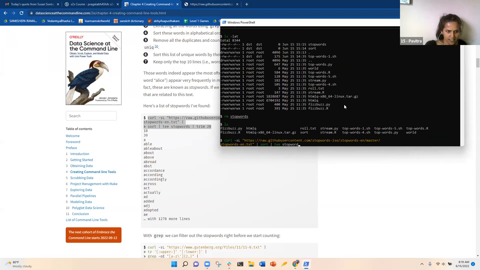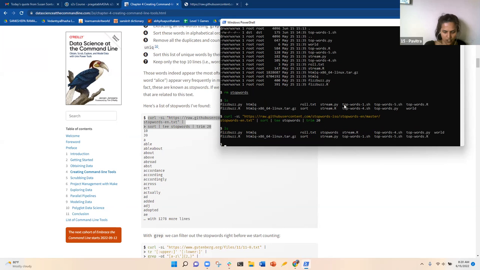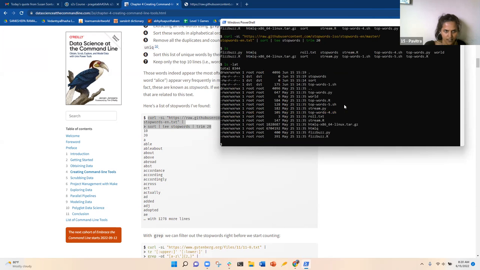So what you're saying T does is it grabs whatever it is from the previous pipe and writes it into this. Exactly. And then the trim 20 probably displays the first 20, isn't it? No, trim gives you the top 20, like head in R. Yeah, exactly. So it displays the top 20 here on your console. Exactly. Okay, but it should have already written stop words at this point. So let's try and see. Yeah, it's not writing, which is what I'm saying. I don't know why.